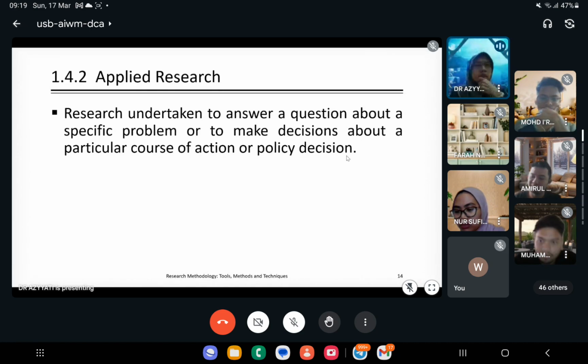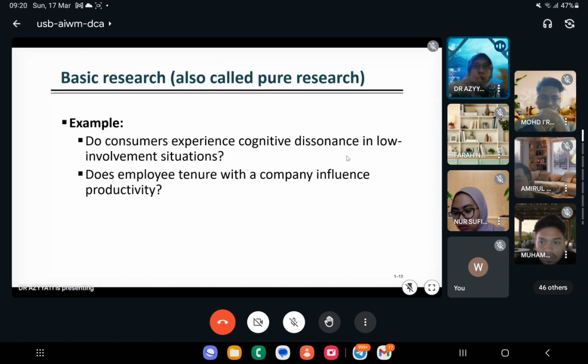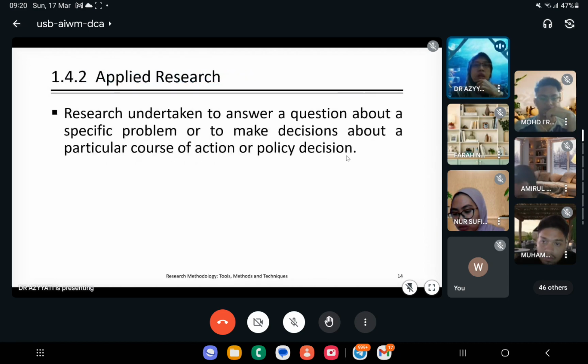Alright, then we have applied research undertaken. Okay, do you understand about the basic research? Like something Daniel mentioned earlier about low salary. You would like to study what factors cause that. Yeah, it's all about knowledge. What causes the government to provide low salary compared to other countries. And what perceptions consumers have towards a product. You would like to know that, and that falls under basic research.